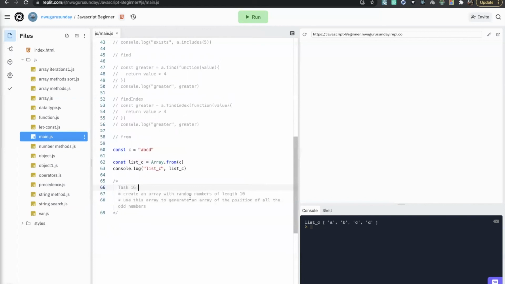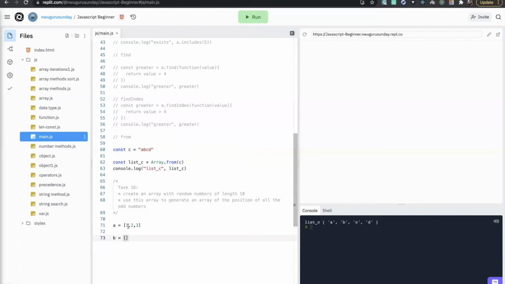From this array, I want you to create another array that contains the positions of all the odd numbers. For example, if you have a list 1, 2, 3, I want you to create another list B that contains the positions of all the odd numbers.